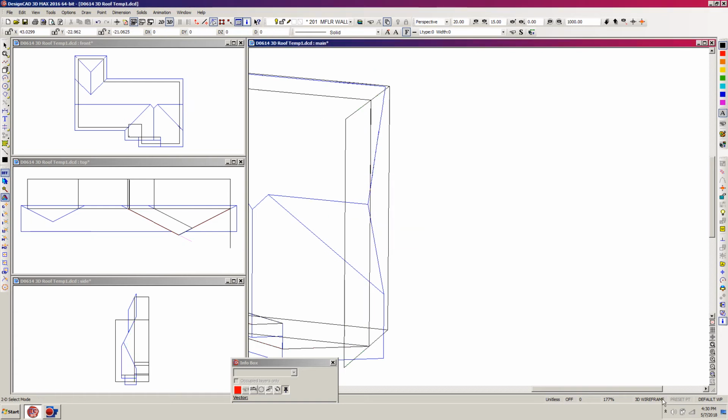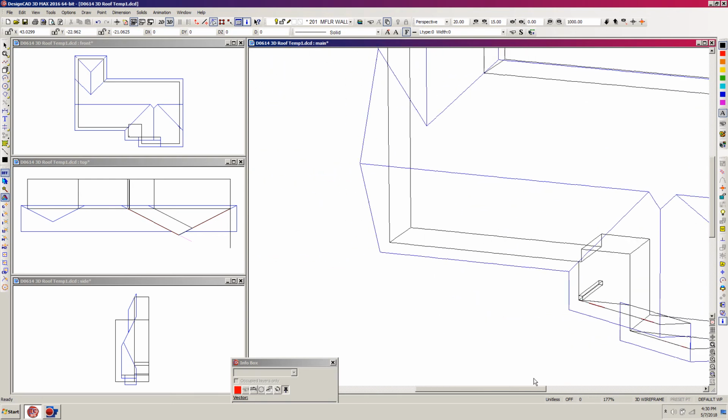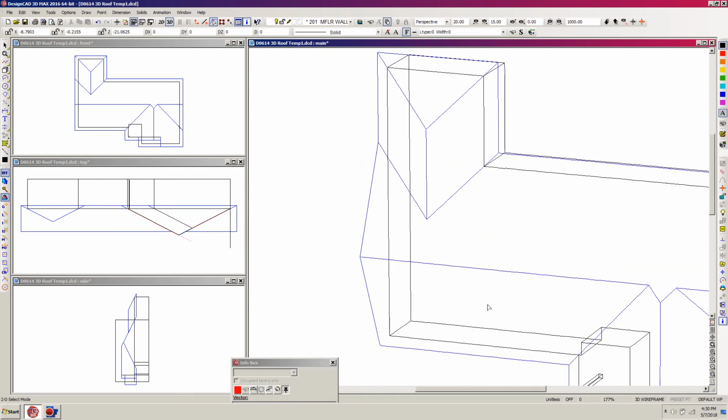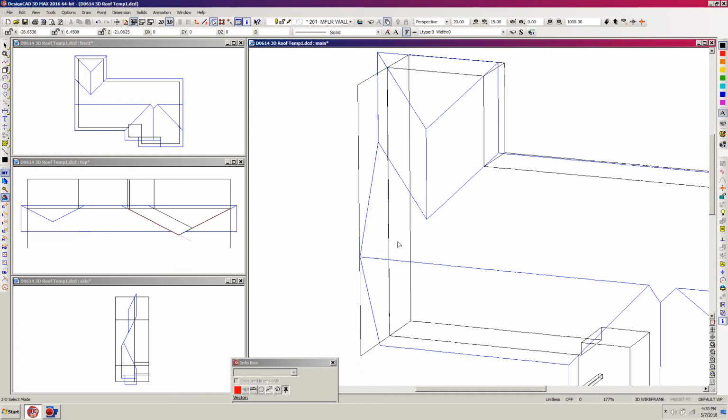And so gravity move over to here and hit it again. Enter. And so I'm also going to need one down at the far end, so I'll just use the same. Actually, just hit P and right click and then right click, and I'll just use the same 12 feet. And over here, gravity move. Hit enter. So now I'm going back to red so I can see where, because it's just a quick and easy way to go to these corners.